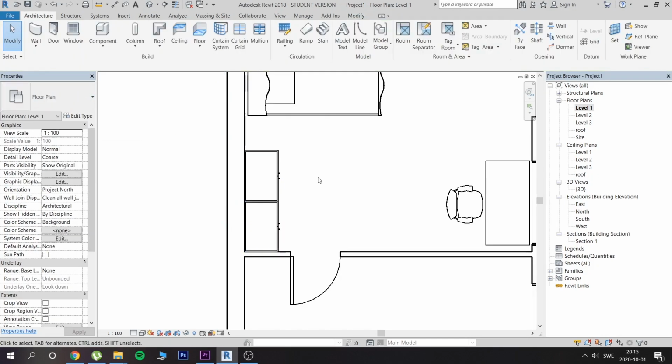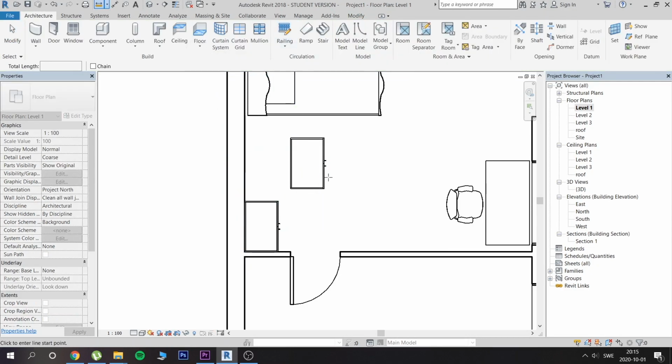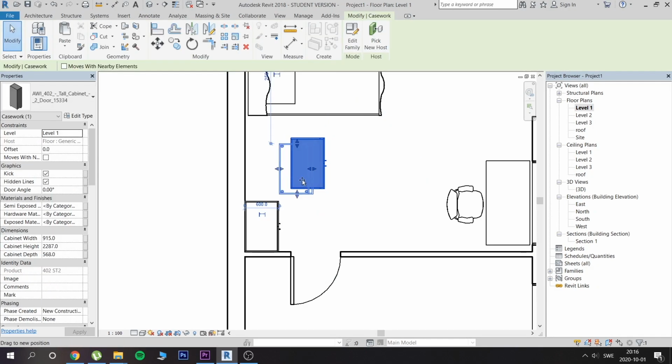You can actually change the width and the length of it by dragging these, which is not really recommended because you want to have even numbers even in these closet spaces.